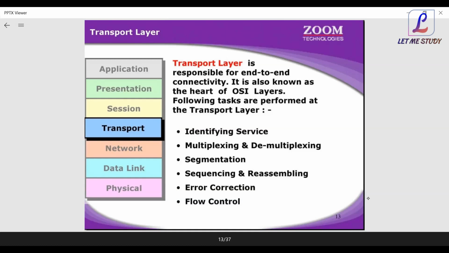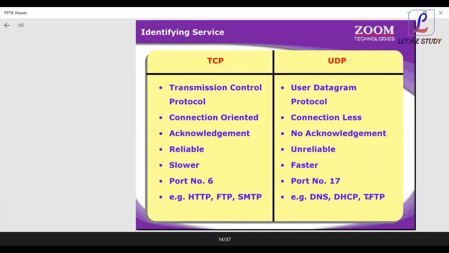The hello comes before the hi. So it just provides the sequence and manages that with the help of sequencing. It marks every packet with a sequence number, and it also reassembles the data, so it formats the data, basically.